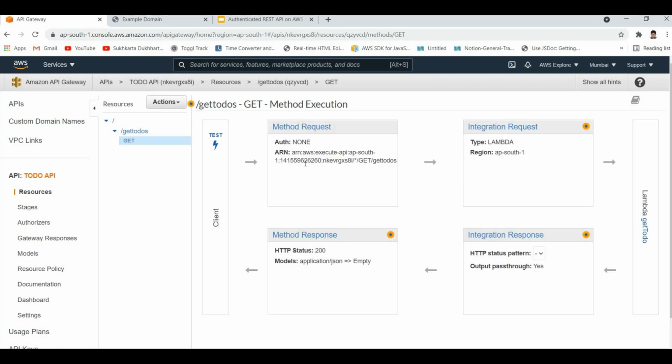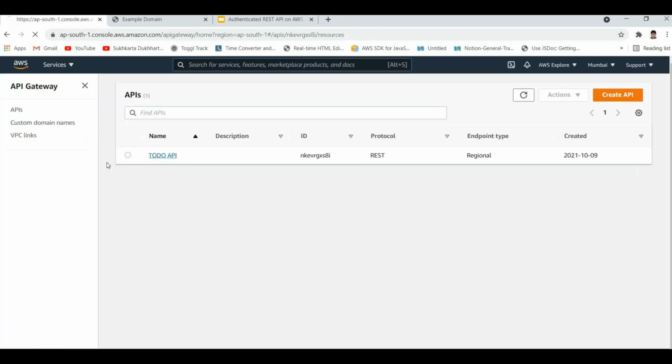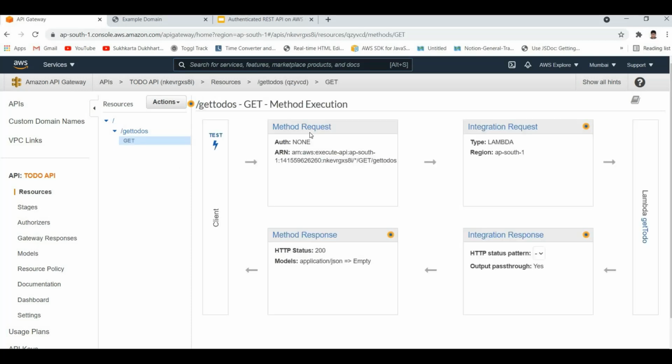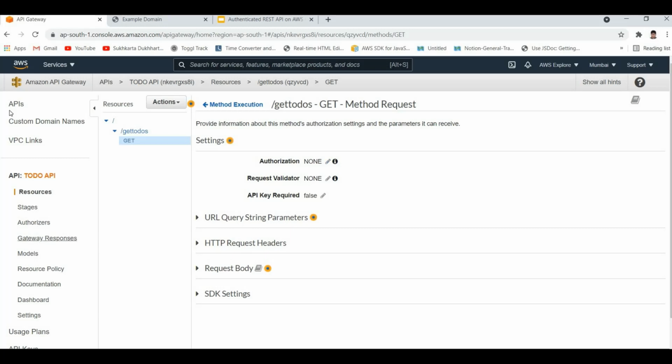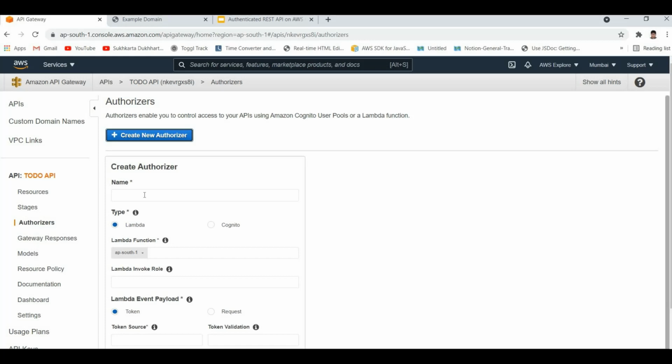We go back to our API Gateway, open the specific APIs and specific methods which we want to make secure through the Amazon Cognito authentication token. First of all, we need to create the authorizers in API Gateway. So let us go to authorizers and create a new authorizer.